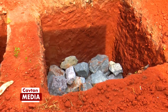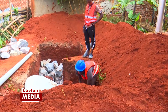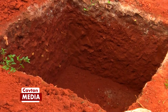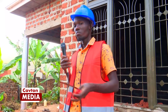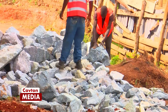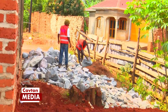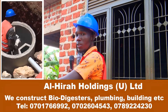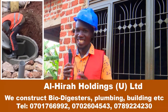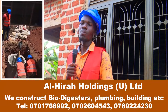Another advantage is that it doesn't waste your space, as you can see. Right now you can see there is something here, but after we are done constructing it, we shall backfill with soil and no one will know there is anything down there. So you can still use that space for compound, a small garden — planting beans, small greens, and so on. Even if you have a smaller space, unlike this site which has a bigger space, some of our clients — mainly those who buy in swamp areas with small pieces of land — can always have this constructed and it perfectly fits there.